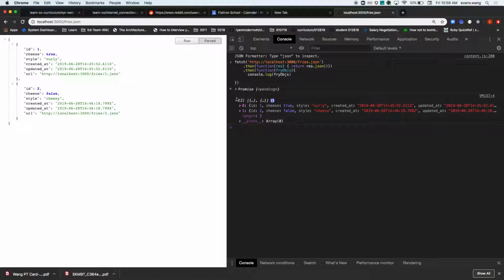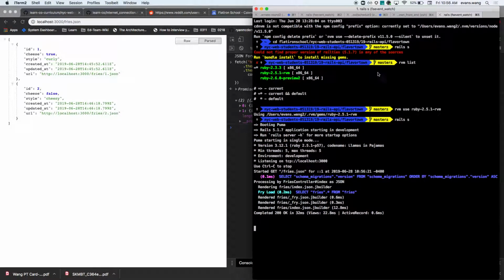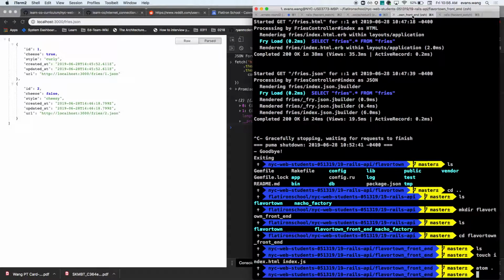So notice how, I see your question, notice how the front end and the back end are in completely separate folders. So this is what it means by full stack. I can have someone on my front end team working completely on just the front end, right? I'm going to make a fetch request and I'm going to slap it on the DOM. And then the back end team is really what builds out all that back end logic. All of the routes, all of the controllers, all of the controller actions, the methods in there, doing the flash, doing the errors, doing the validations. That's the back end team.